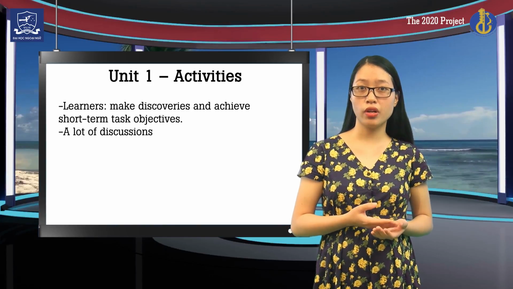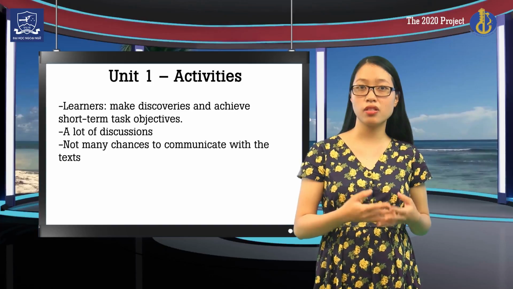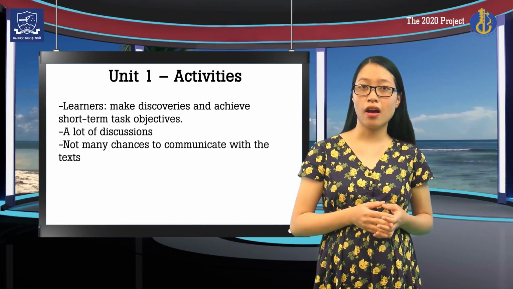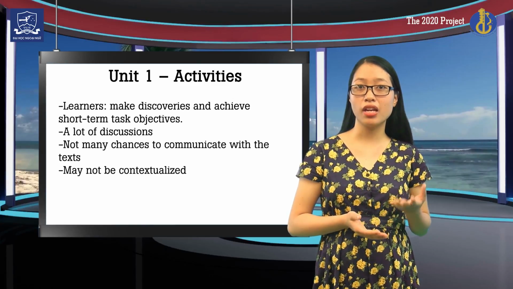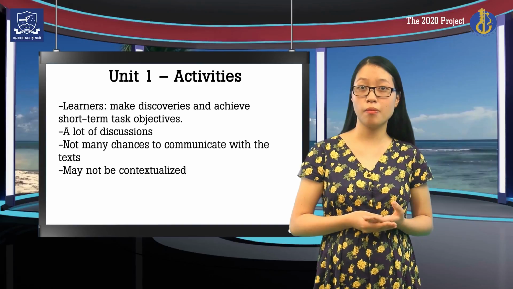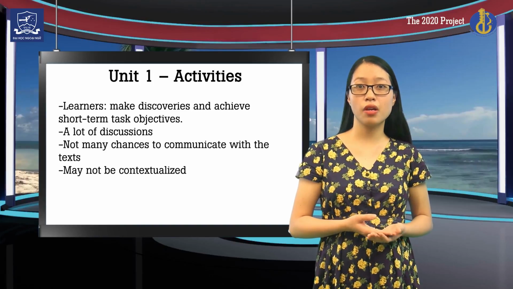One more significant point is that there are a lot of discussions and activities to give learners chances to express themselves personally and investigate the topics. Unfortunately, there are not many chances for learners to communicate with the text after receiving them only in section 1.2. Instead, learners try to understand the text and accept them passively.